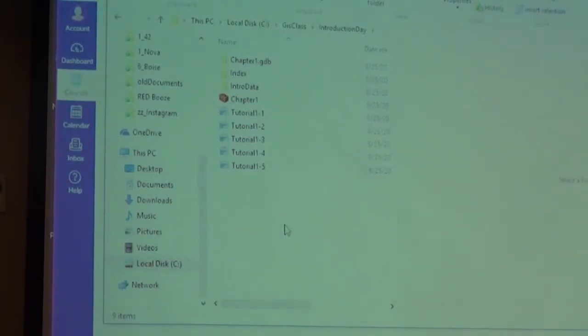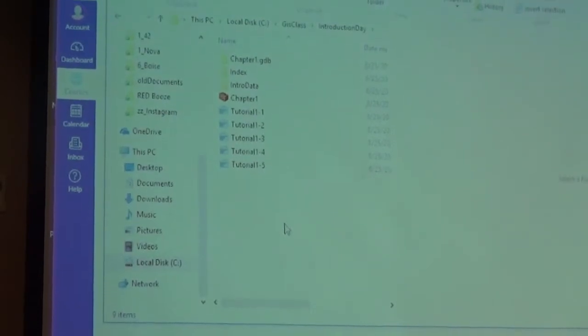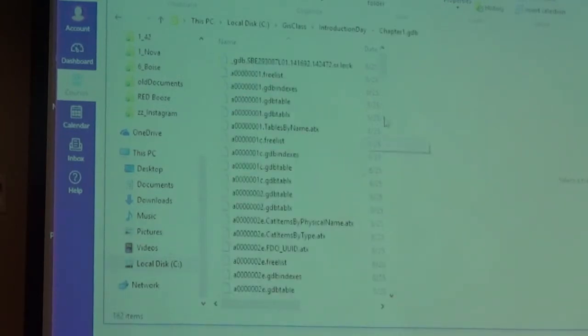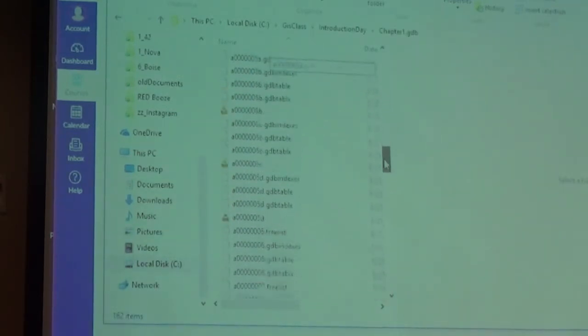In ArcGIS Pro and also in ArcMap or ArcCatalog, which I now call the legacy stuff, this will look different. Chapter 1.gdb, this geodatabase, will look like a soda can because it's going to be a database. If I click on this, please do not click on this right now. If I click on this, all this is your spatial data.